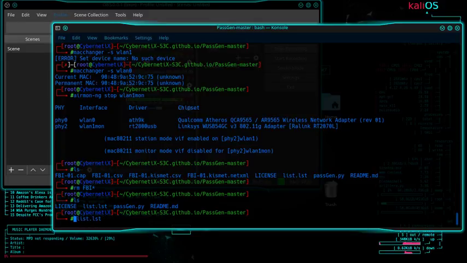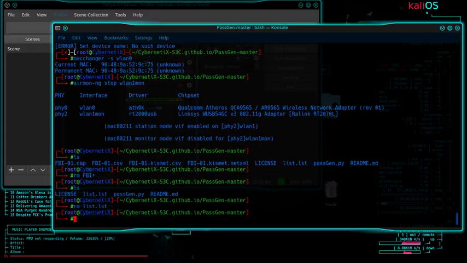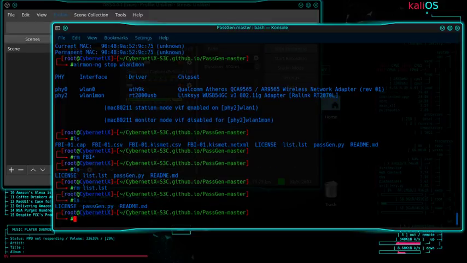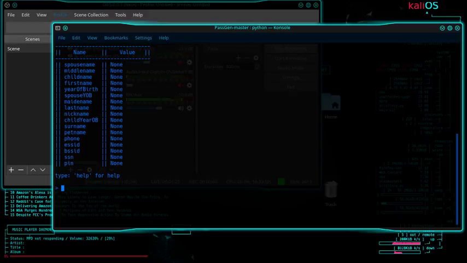Okay, so you can grab my tool from my GitHub page called Password Generator. This basically is a great social engineering tool. You just fill in the blanks in the fields and it'll generate the thing for you. So to start off, download the tool, ls it, you'll have your license, readme, and the password generator. The readme will have all the instructions, but I'm just going to go right to it. Python, password generator, and start.